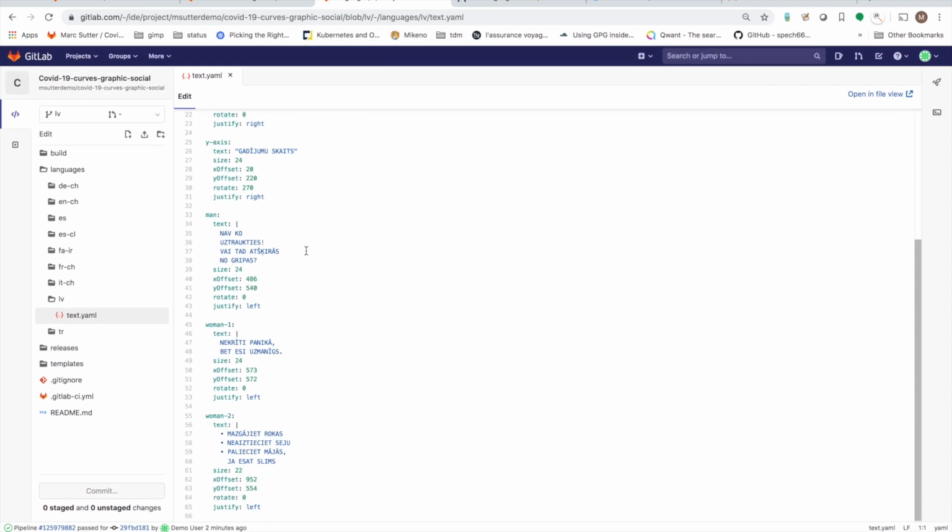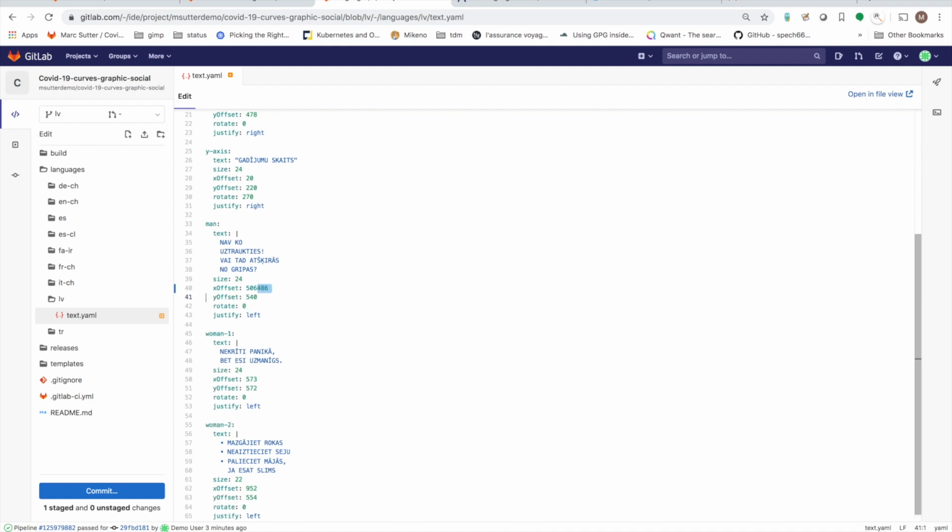And let's adapt this thing here. This word is a little bit too long, so let's push it again. It was 506 originally, so let's perhaps put 496. And this one should come.